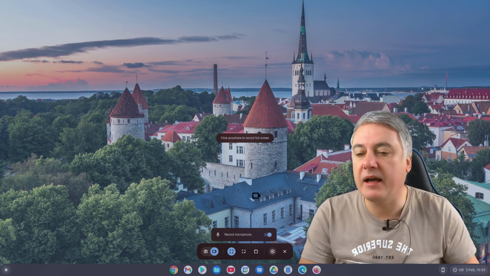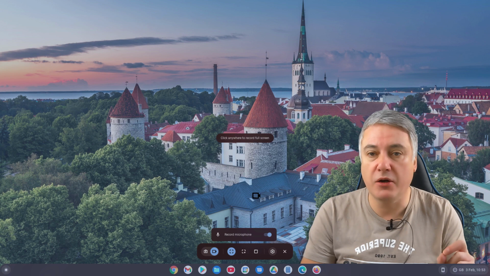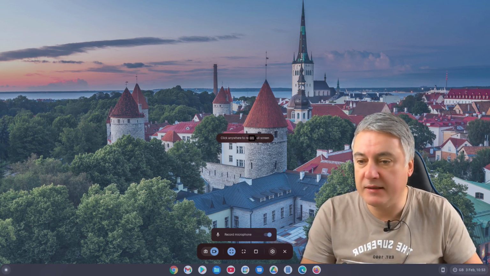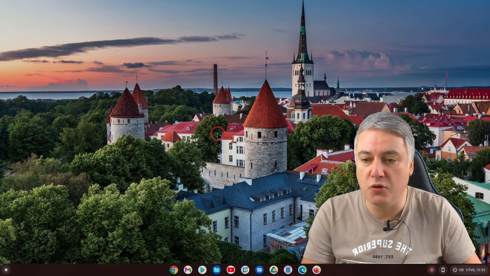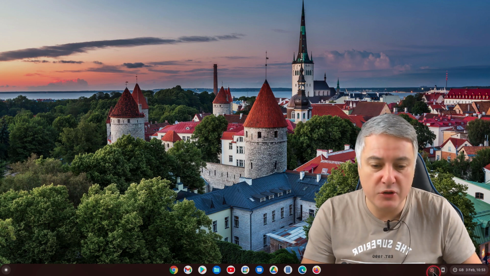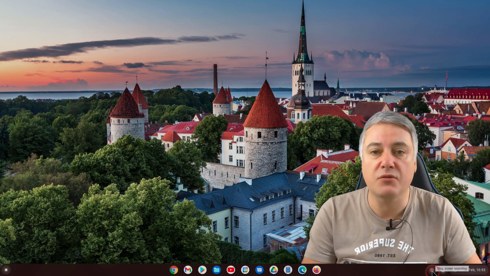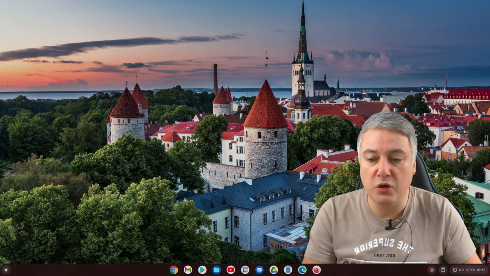So what I'm going to do now is record a quick video. So if we click, it says here, click anywhere to record full screen. Because we're doing full screen, click, and it gives you a countdown. Now we're on, and it's recording. Down the bottom here, you can see there's a recording and a stop button. If you click that, it will stop recording, but it shows you that you are recording.